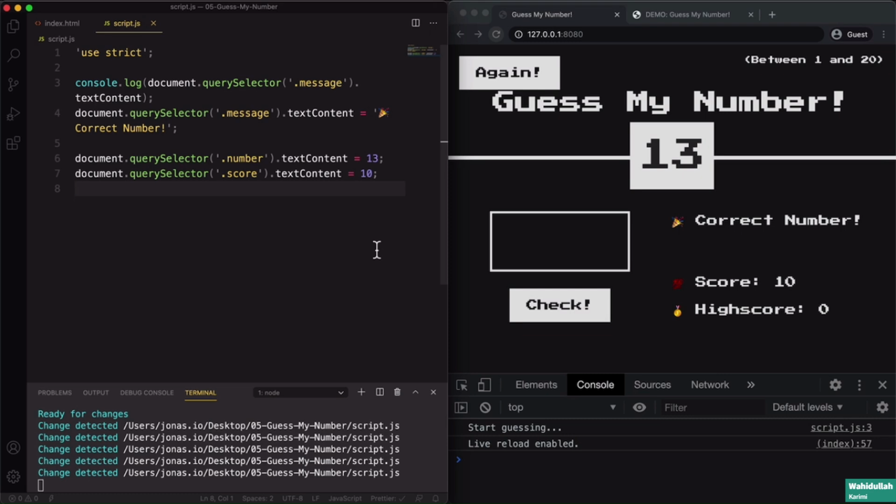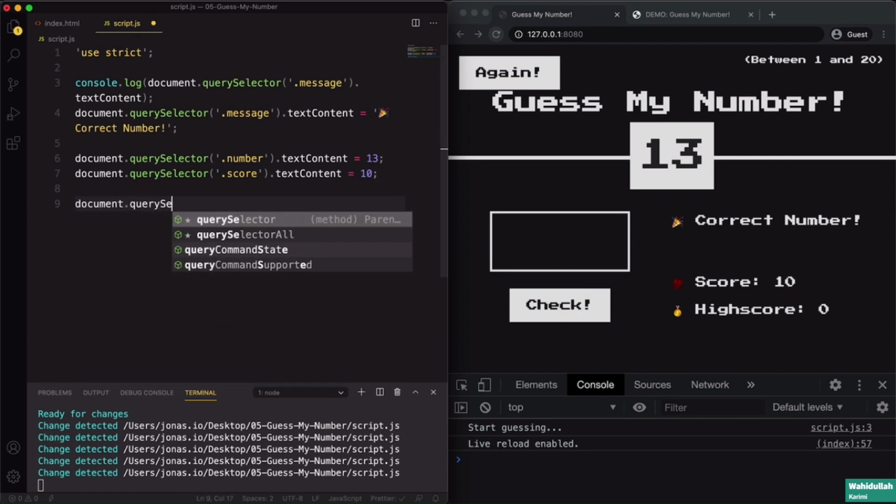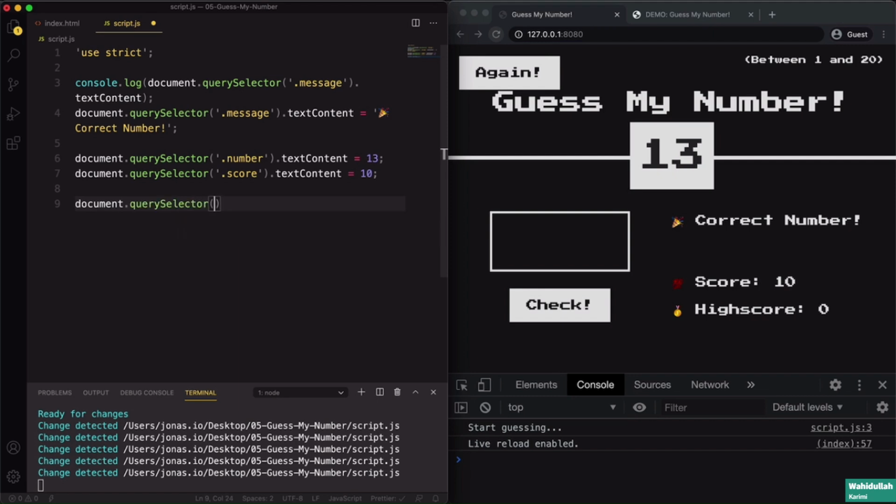And now let's move on and do the same with this input field. An input field, as the name says, is where we can input some data. So we can also get the data from here, and of course we can also set it. Let's see how that works, and it's very similar. As always, we start by selecting the element. And now we need to get the class name of this element.